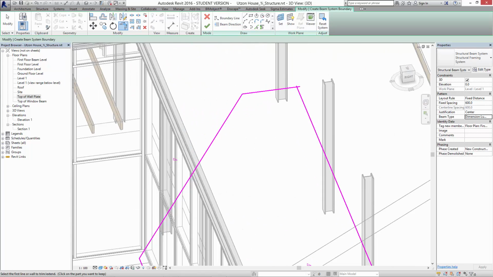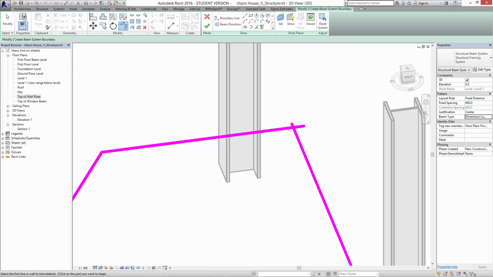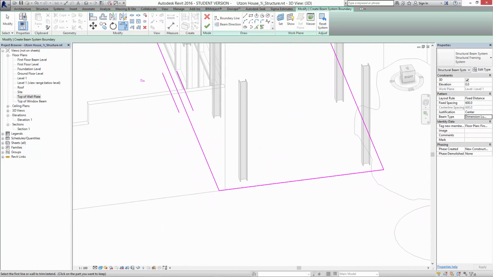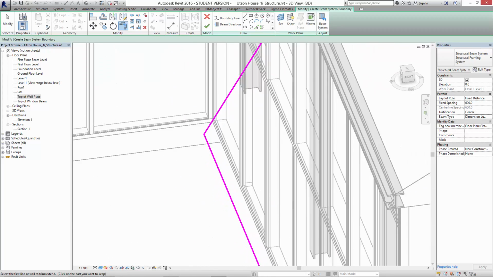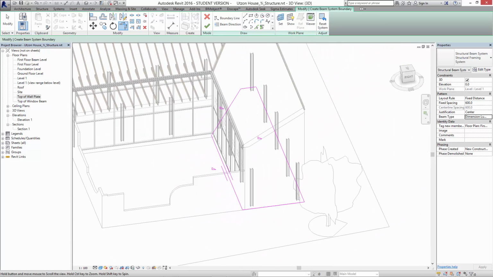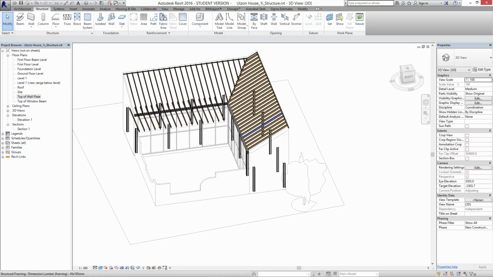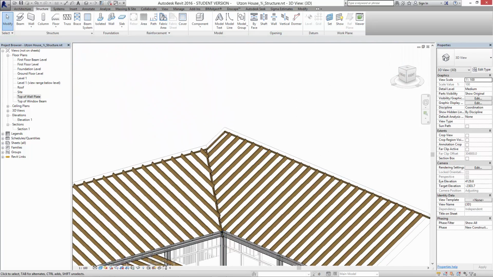If you don't trim it together, and if you have any crossing lines like this, it's not going to work. It has to be one closed loop of a sketch. Set to 600 centers. We just need to change the distance or the beam direction so it's going the right way. So it's going that way. Accept it. So now it's done both sides of it, okay?